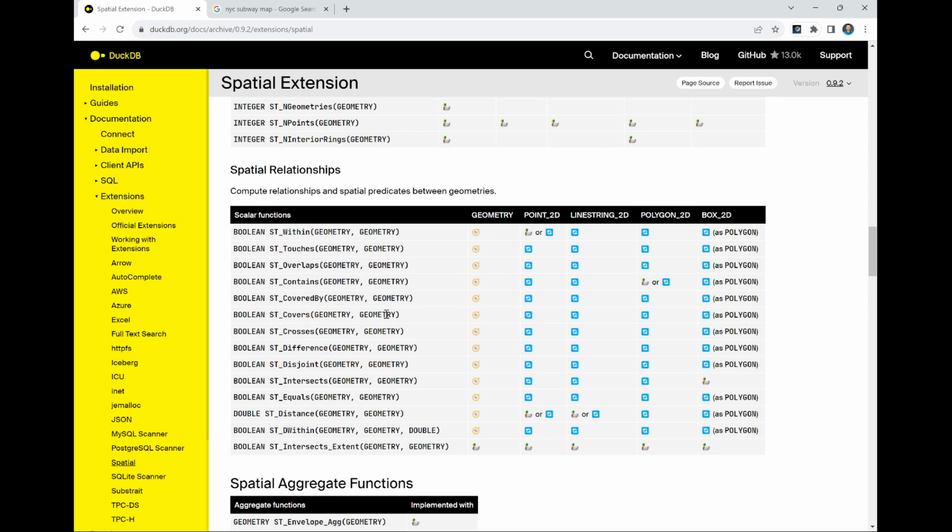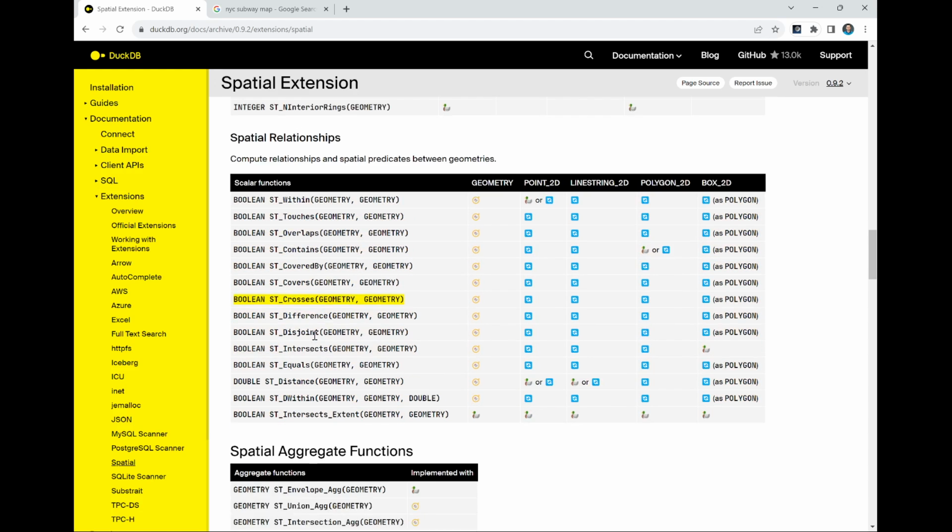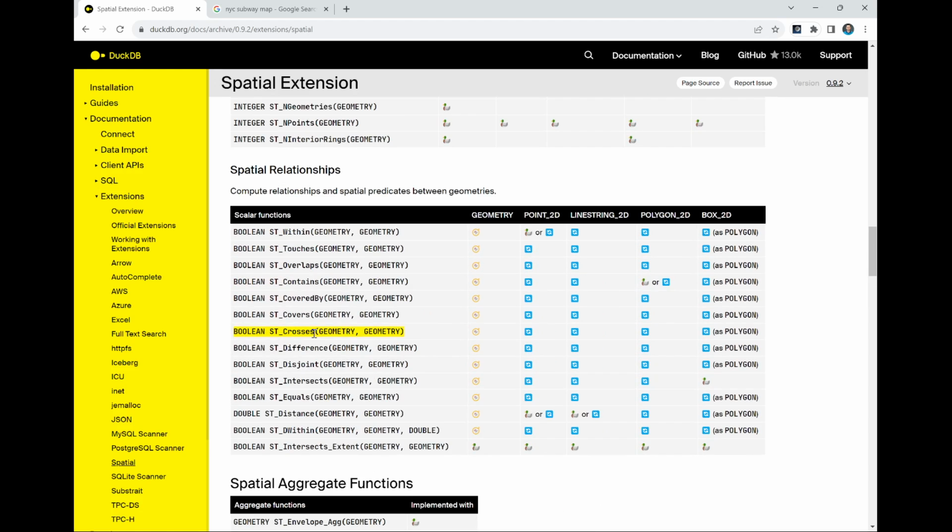So it means if something is totally covered by something else, like if you're trying to figure out, for example, which streets are totally covered by this neighborhood, totally within this neighborhood, you can do that as well. Overlaps, touches, within, right? So if you need to do something, try to come back to here to look at some of these functions. These are very common spatial analysis or spatial join functions that you can do.